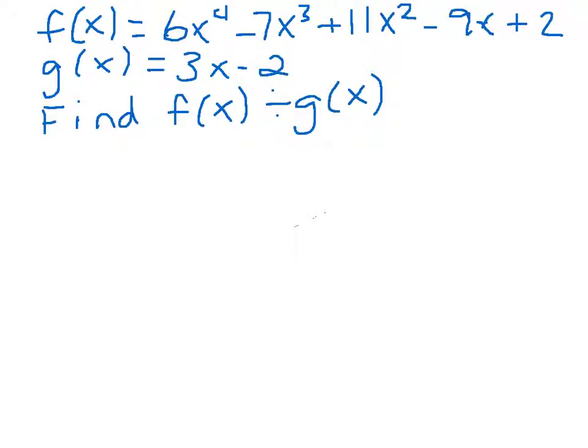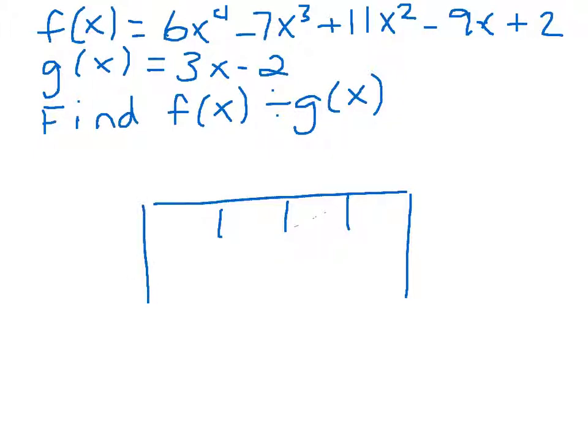Okay, so today I'm going to show you just a little bit more about dividing polynomials in case you need a refresher. We're going to divide f of x by g of x. So the first thing we're going to do is figure out how to set up our box. And remember, the first term, you look at the degree of the first term to figure out how many columns you need. The degree of f of x is 4, so I know I'm going to need 4 columns in my box.